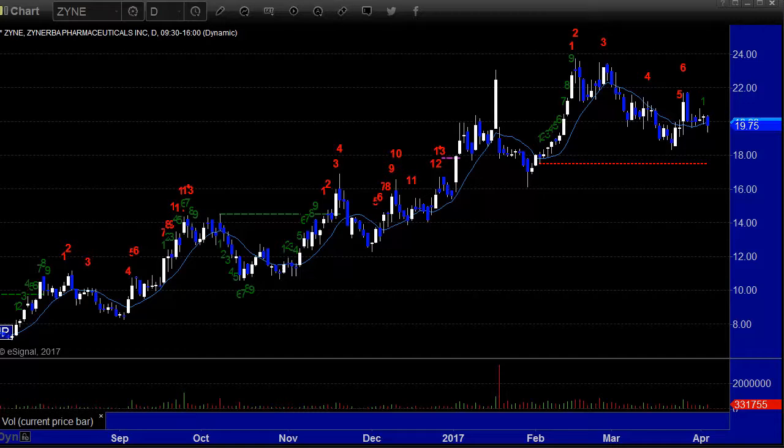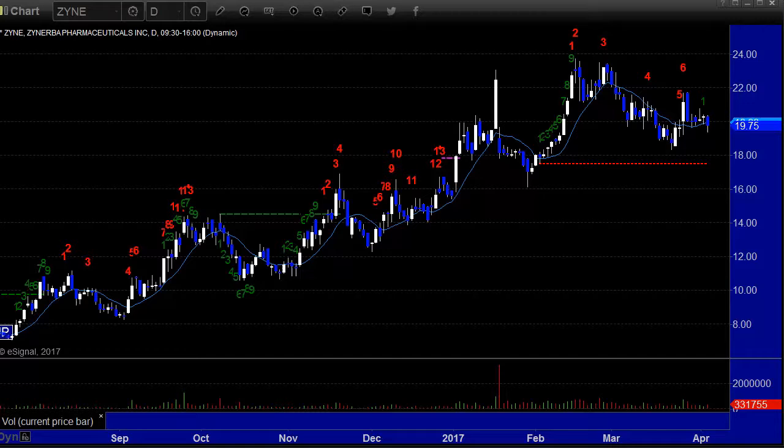So if you look back on the left side of the chart here, you can see a 13 in late September. That was the top day. We rolled over, and it was 2 months later before we kind of came back up a bit. So that's an example of the exhaustion signal working, giving you the top at the time. A little while later, if you look at the end of December, there's a 13 signal, and basically for 2 or 3 days it went sideways, but that is not the signal working. And then it broke out above the highs and kept going from there. So that is an example of one that did not work.